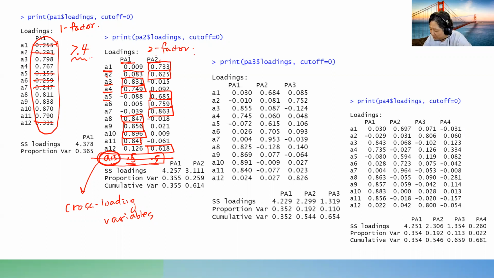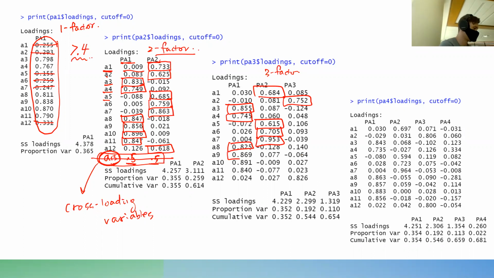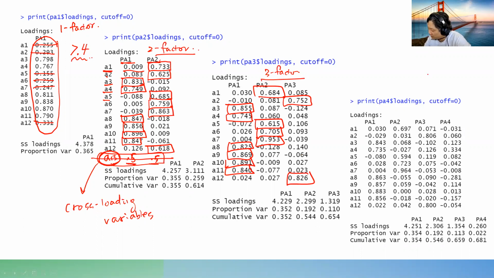So this is the 2-factor solution and this is the 3-factor solution. We still see some patterns right here. 0.4, 0.61, 0.7, 0.9, and 0.8, 0.8, 0.8, 0.8, okay? We see some clear patterns for the 3-factor and the 4-factor too.